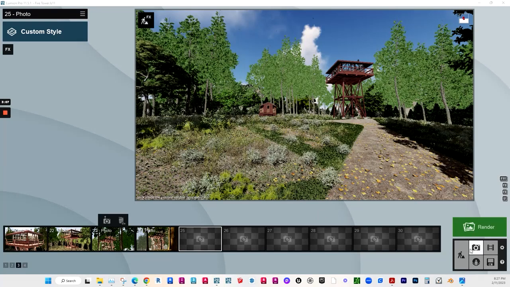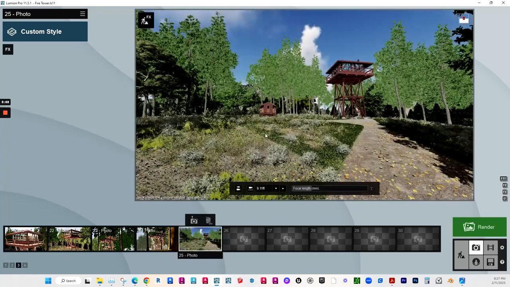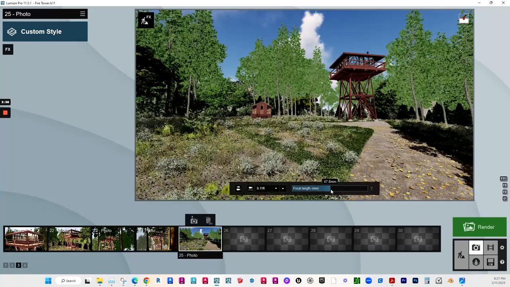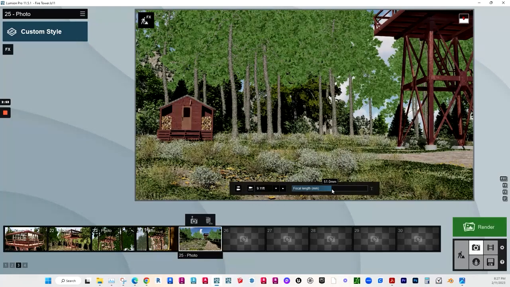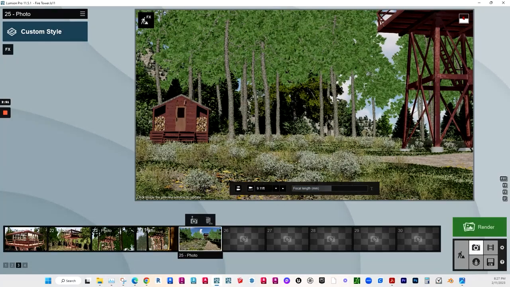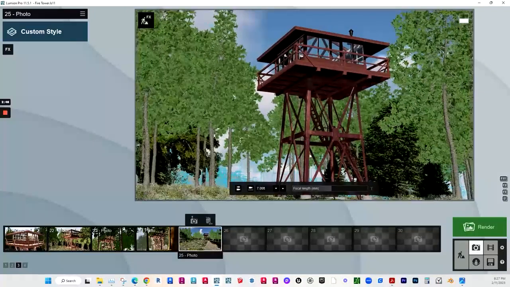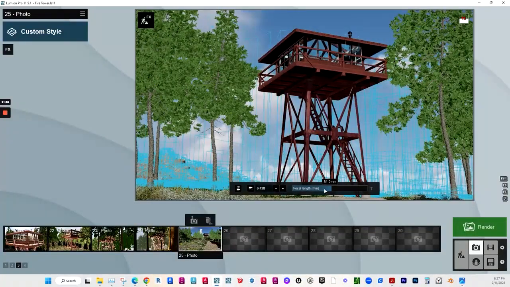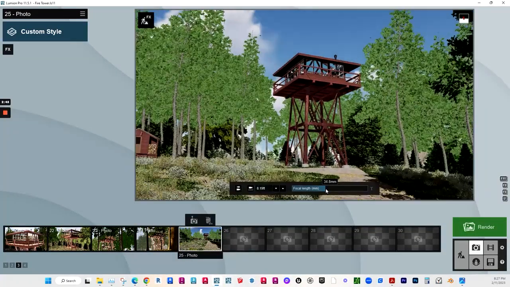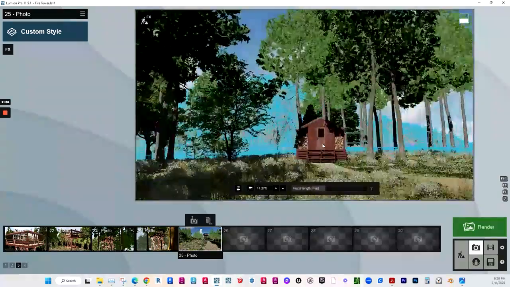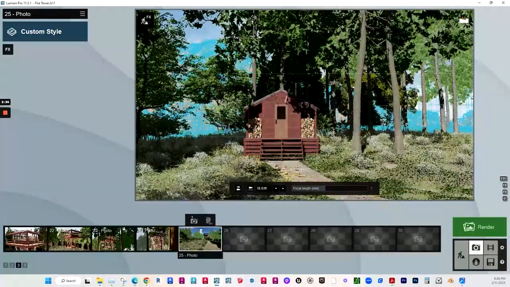Okay, I am in the photo editing mode in Lumion. And the only thing concerning composition that I'll say is that for exterior images, I generally like to set my focal length to 50 millimeters or above. If that's not possible, it's okay to go down below 50, but I do most of my shots at 50. And then if it's different than 50, it's usually above 50.